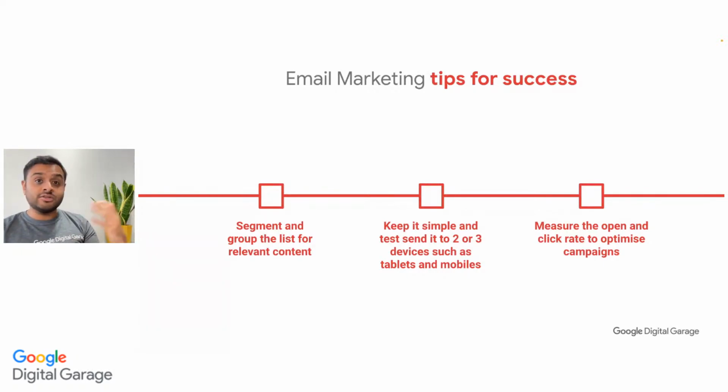And a lot of these platforms, like MailChimp, allow you to measure things such as open rates. So of the 100 people that you sent your email to, what percentage of those have actually opened your email? And of those people that have opened your email, what percentage are actually clicking on a link that you've referred to within your email itself?